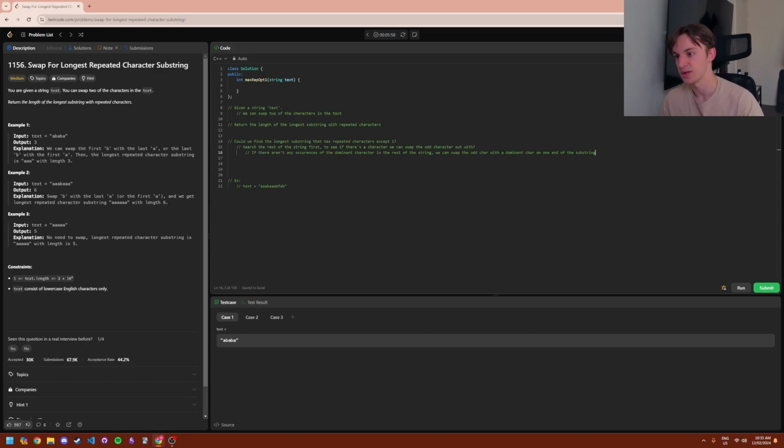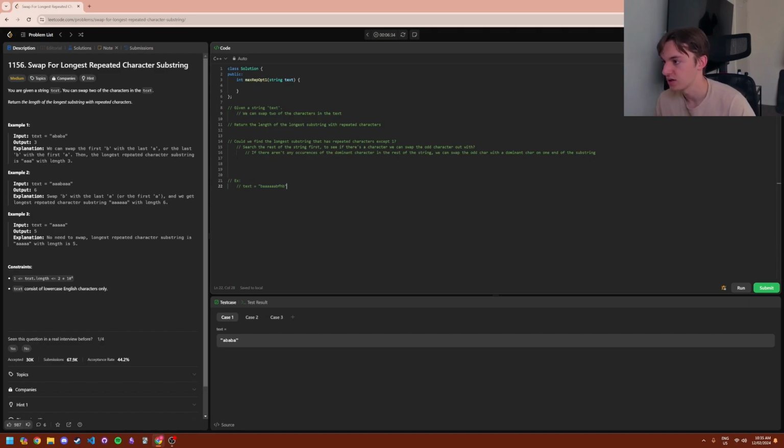So in this example, we again have this, and we're looking for A's in here. There's no A's, so what we just do is swap this B with either the start or the end A. So what that will do is put that there, and that will give us the correct answer for that example. Let me think if there's any times where this wouldn't quite work.